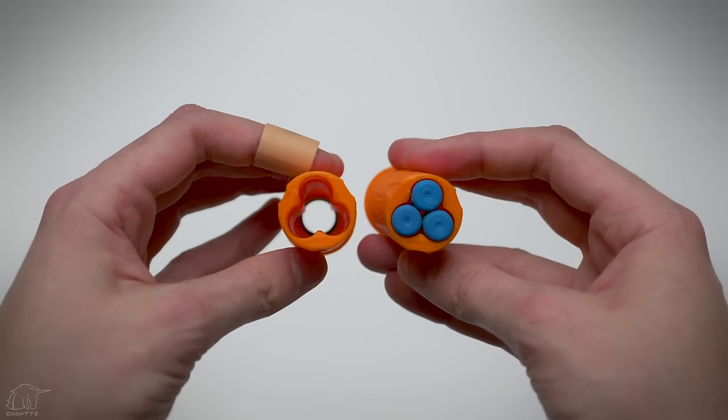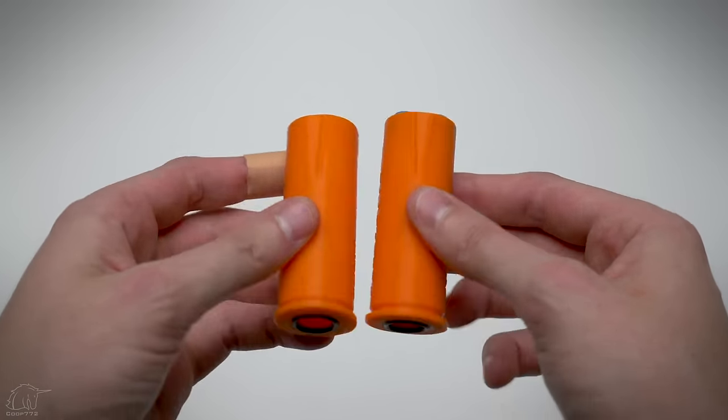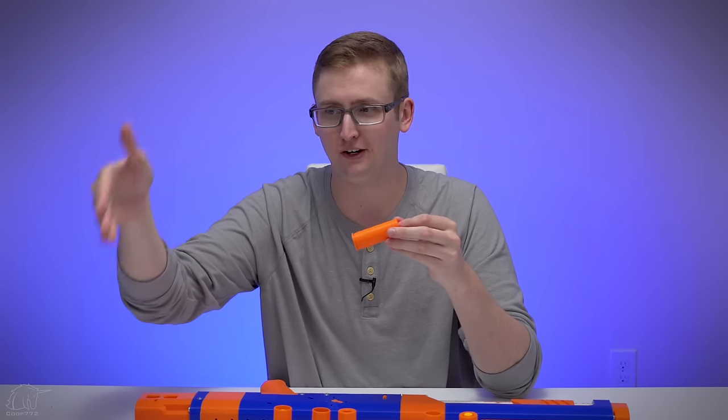This one's called Flechette. I like this one. It shoots three Boomco darts all at the same time. I've noticed a very tight grouping with this. The Rival rounds spread out a little bit, the Boomco shotgun shell stays super close together. You can dive pretty far into shotgun theory on how much spread is optimal, but I'm just pointing it out. Sometimes you might want that. This one's called a BNK. It shoots an Elite dart and a Boomco dart.